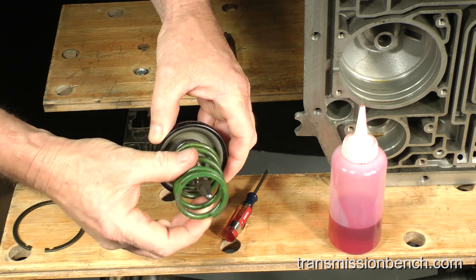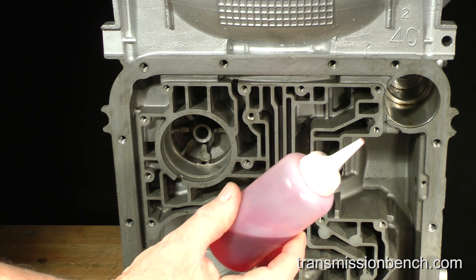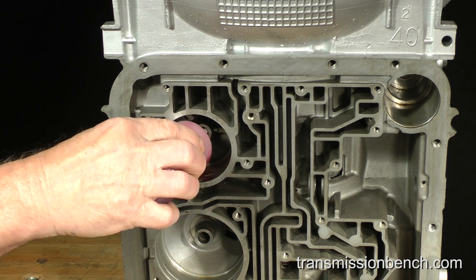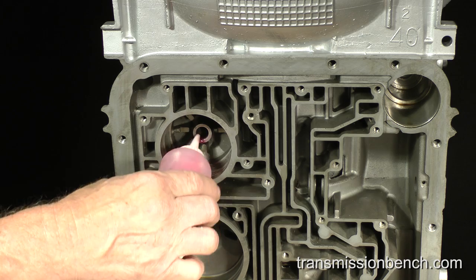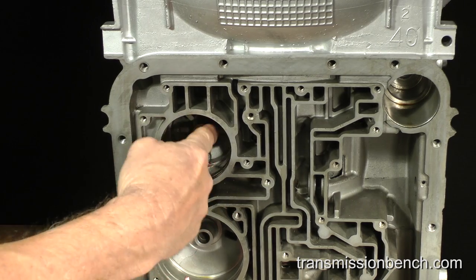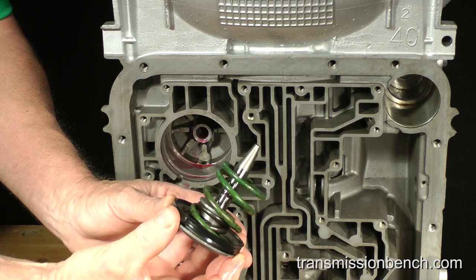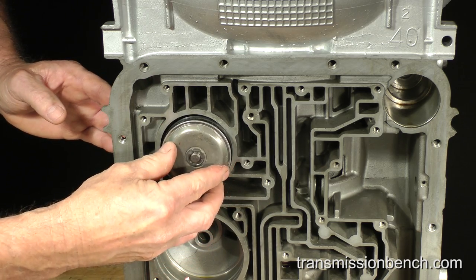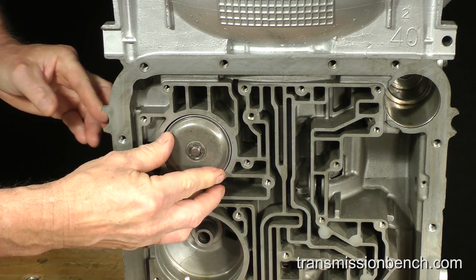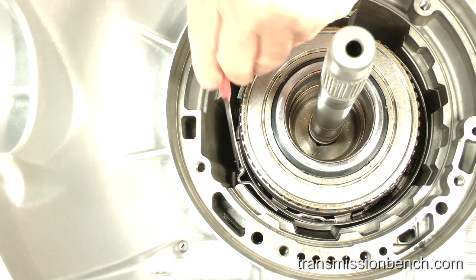Set the return spring onto the assembly. Lubricate the overdrive servo piston and pin bores with fluid. Push the assembly partway in. After the pin comes through the case, you must move the band lug over and set it onto the pin like so.